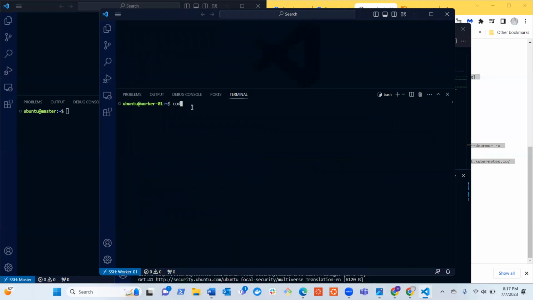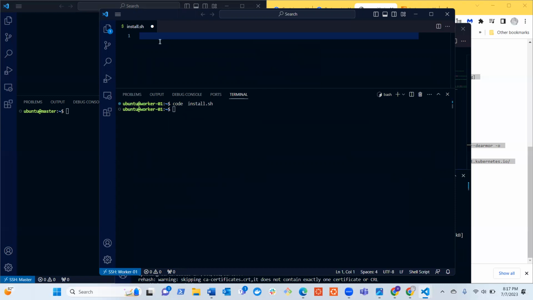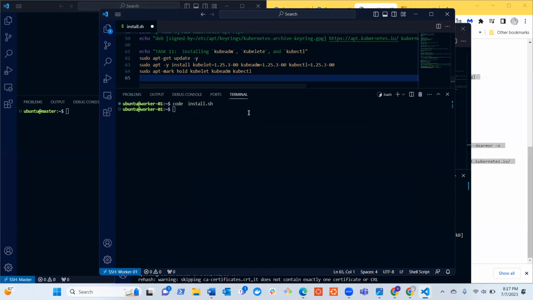You use code to open a file or a folder in VS Code only when the VS Code plugins are installed. If the VS Code plugins are not there, you will not be able to open a file or a folder with code. That's the simple way of opening a file, if you're not familiar with using any code editor like Nano or Vim or Pico or any of those things.